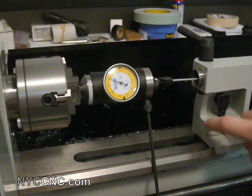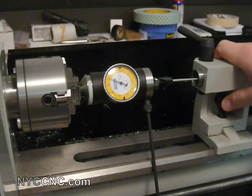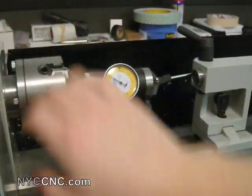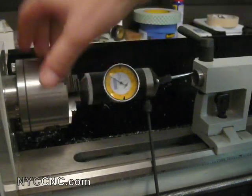I've already adjusted my tail stock, just using a screwdriver and moving it back and forth. I've not gotten into any shimming. I know some folks on the mini lathe website have actually milled this down or completely reworked it, which, if I find shortcomings, I might try to tackle later. But I'm just trying to get a feel for how it comes standard without getting too involved. So the total maximum indicated runout is less than a couple of thousandths for sure — pretty good.